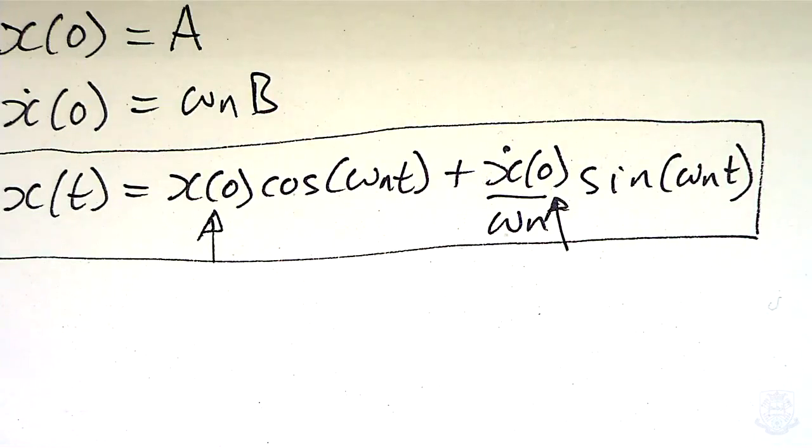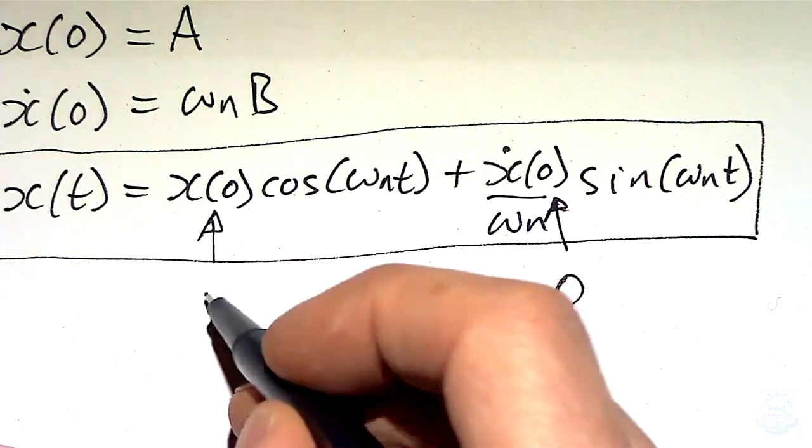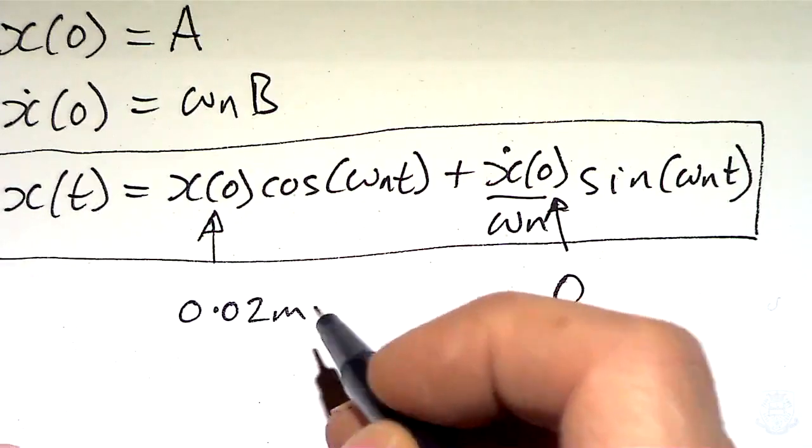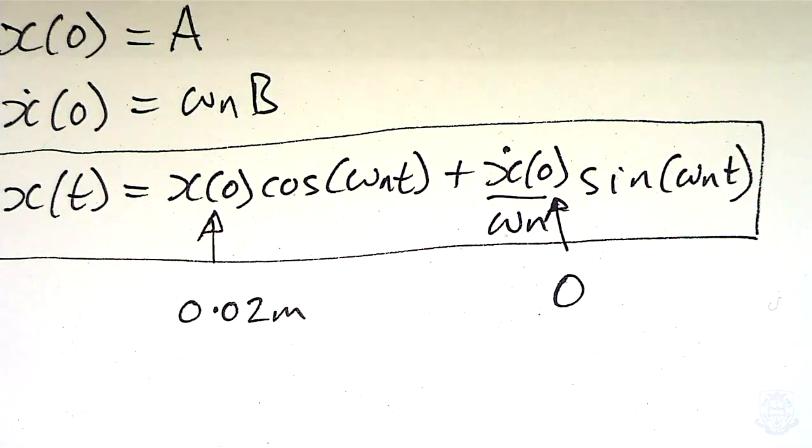In this question it says the mass is pulled down 0.02 meters and then it's released, and then there's an oscillation. What it means is you pull the mass down to 0.02 meters, and at that point there's zero velocity. It doesn't say there's zero velocity, but it implies it. So x dot of 0 is equal to 0, and this is our 0.02 meters, the initial displacement. It's been pulled down, then we release it, and then we get some behavior afterwards.